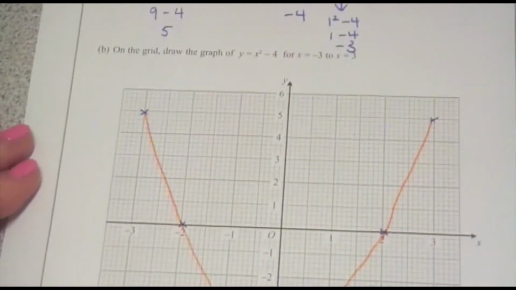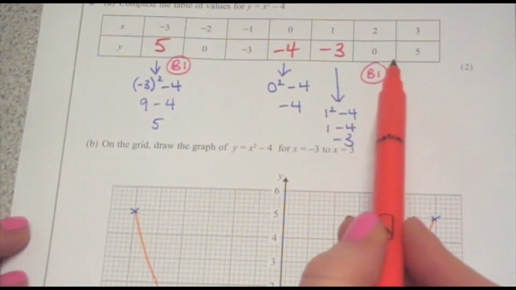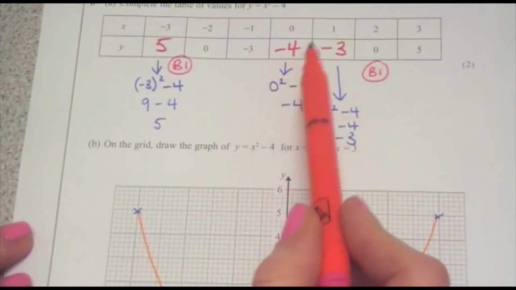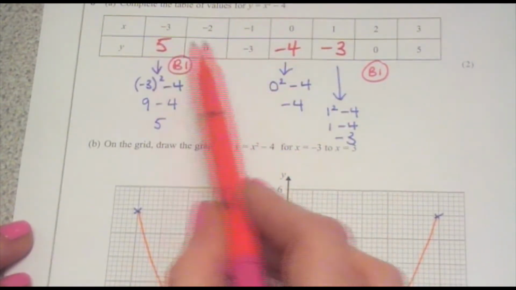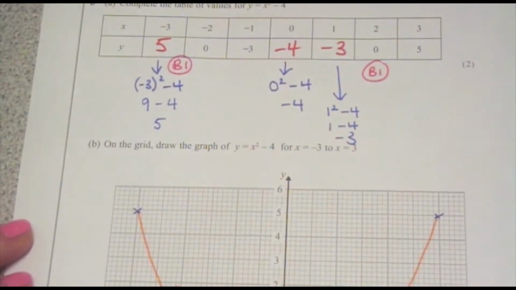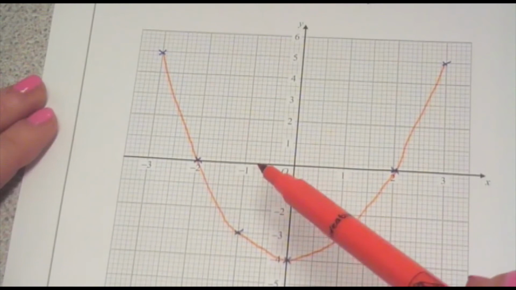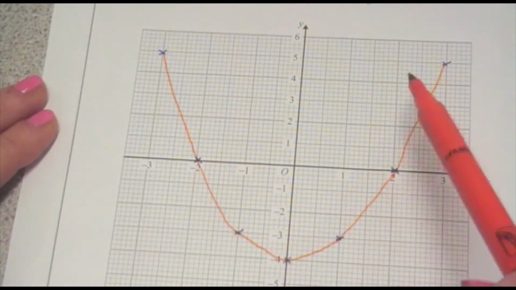For part B, I need to have plotted at least 5 of my points correctly, and that means if you've calculated these points incorrectly, as long as you have plotted your points, you would still get a follow-through mark. So I need to make sure that I've plotted all my points correctly, and for the second mark, I need to have made sure I've plotted a fully correct curve.